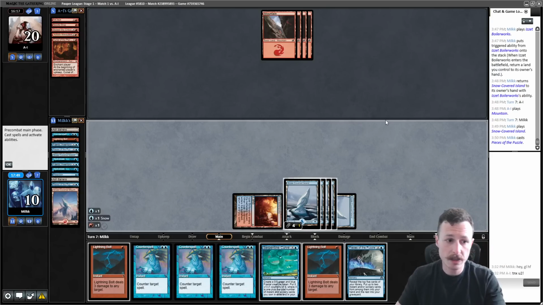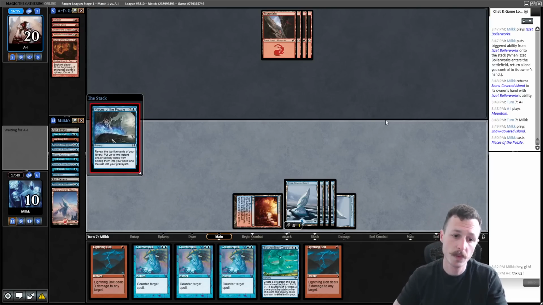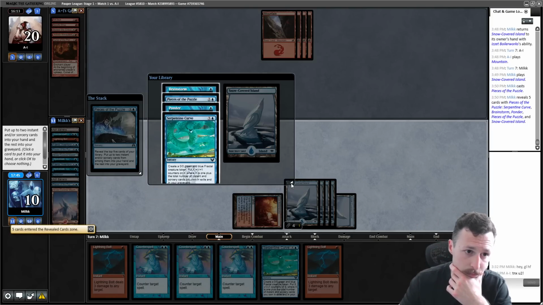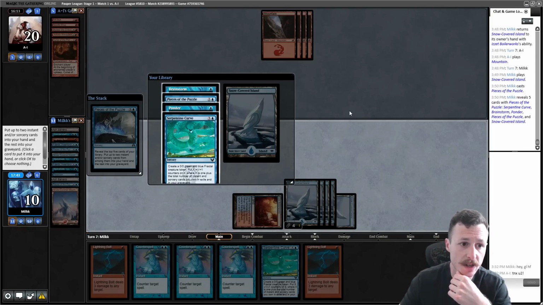Just gonna do pieces. I'm not really sure. This honestly feels a little bit safer to me. So yeah, I'm not 100% here. Another pieces and another Serpentine Curve. And a Ponder and a Brainstorm.